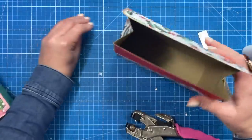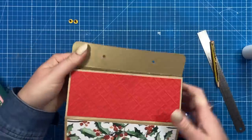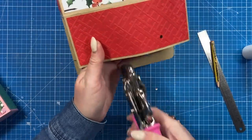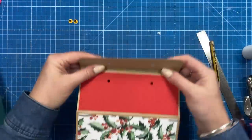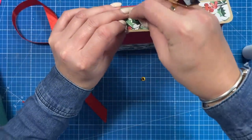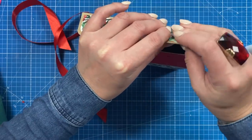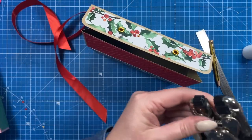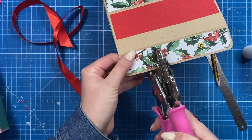Then if you close it again, you can use your pencil and just mark again underneath, then punch your holes again. Now when I close it, that all lines up. I'm going to add my ribbon. I like to add a little bit of hardware, so I've got the eyelets here — they're just going to slot into those little holes. Then using the eyelet setting tool on the end, just squeeze that over the top and that will set those now in place.